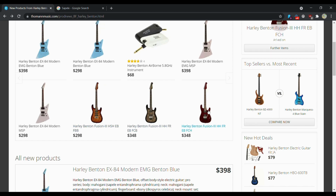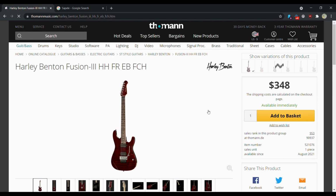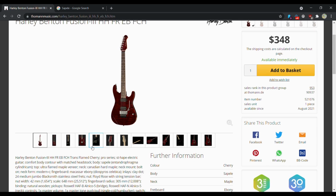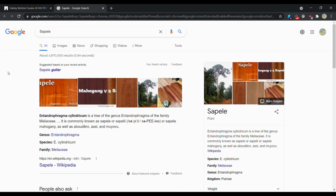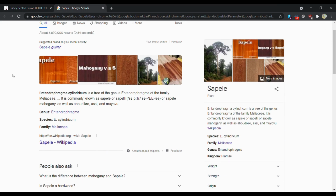This one is going to be the Flame Cherry. I'm assuming this has all of the same specs as the black one. Yes, looks like it has all the same specs as the black one. It's a tree, let's see, of the, oh yeah, there you go. Word I can't pronounce. Family is commonly known as sapele. Okay, so this is actually just a type of mahogany.